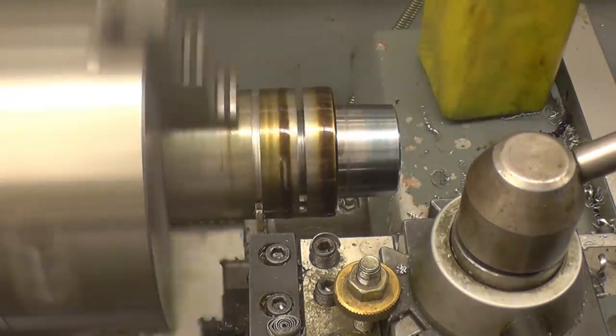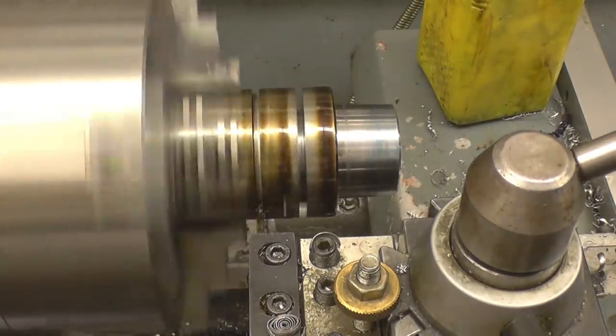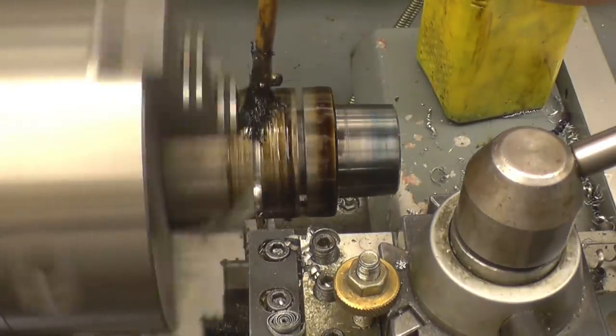I was asked by quite a few people last week because I was getting a lot of chatter suggesting that the headstock bearings were slack. In fact, I did adjust them very, very slightly and it's made a massive difference. I've got no chatter at all now.